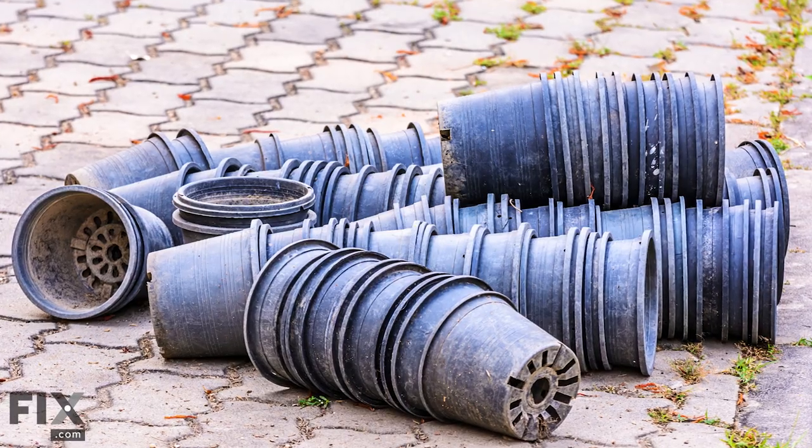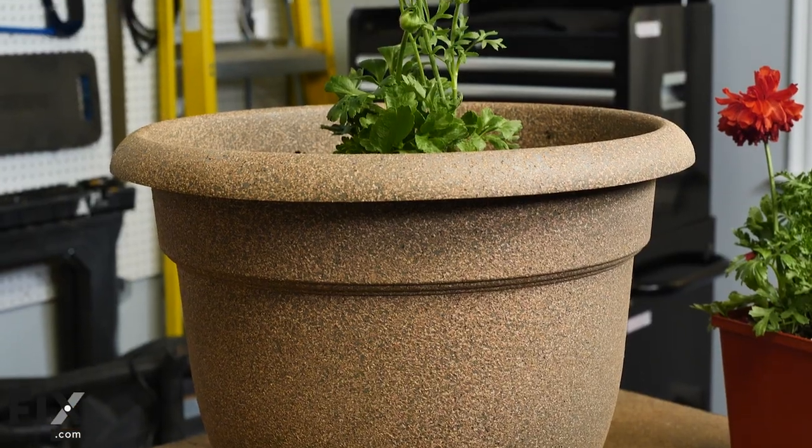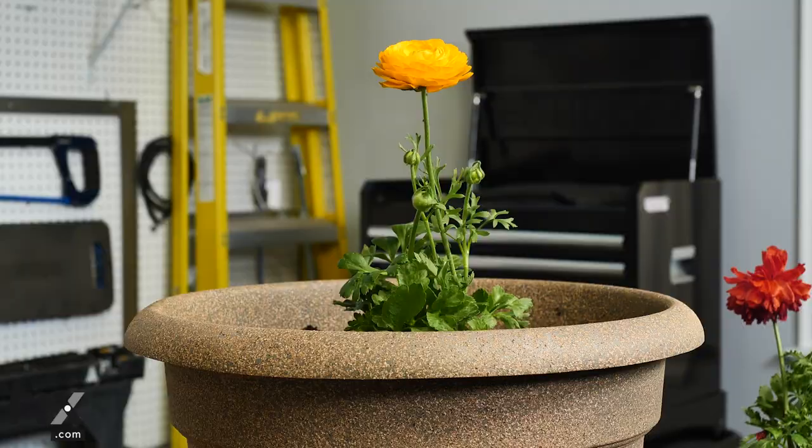You're using those same old flower pots year after year. You wish you had something that looked a little newer or better? Well, in this video, we're going to show you how you can take the old flower pot and turn it into something really special.